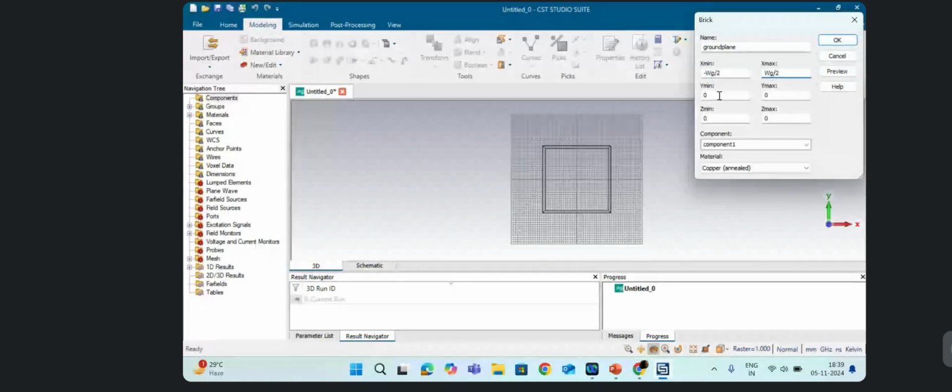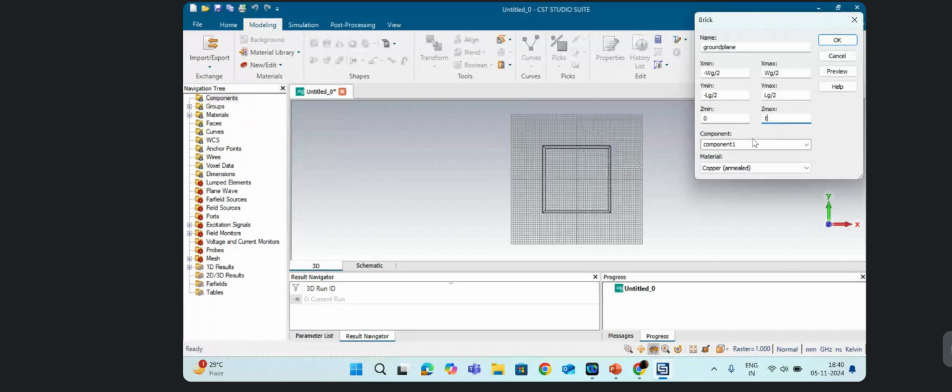And in the y-axis, I'm going to define the length of the ground plane. It is minus LG by 2 and then plus LG by 2. This reference plane I'm going to consider as 0, so I'm going to add the thickness in the z direction. I'm going to give the thickness of the ground plane as just t.